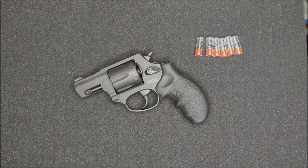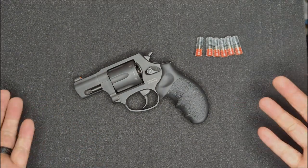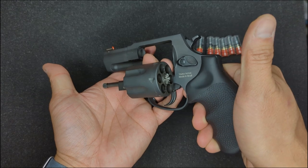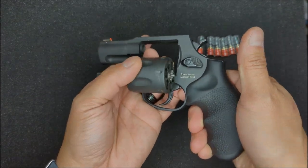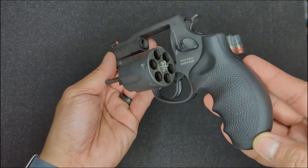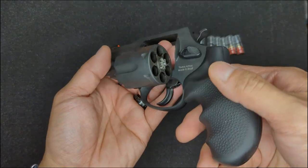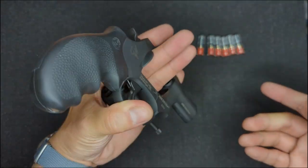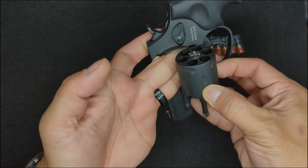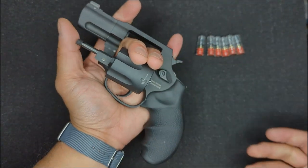The first tip is how to carry the revolver or show that it's unloaded. When the revolver is laying on a table, a great way to show it's unloaded is to open the cylinder by pushing forward on the cylinder release and rotating the cylinder out from the frame. Use your fingers to control the swinging of the cylinder — don't just flick it out. The weapon is physically unable to fire when the cylinder is open. If you need to carry the weapon, open the cylinder and place your fingers completely through the frame. This physically prevents the cylinder from closing, and you can carry it with the muzzle pointed down or upwards.